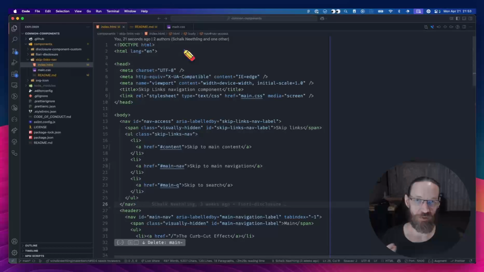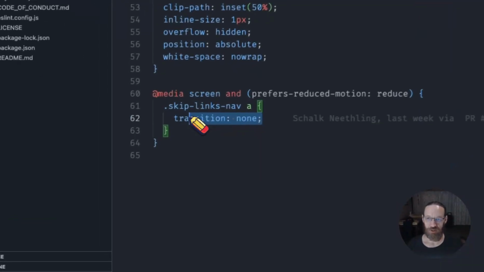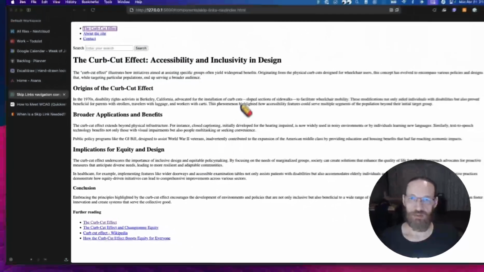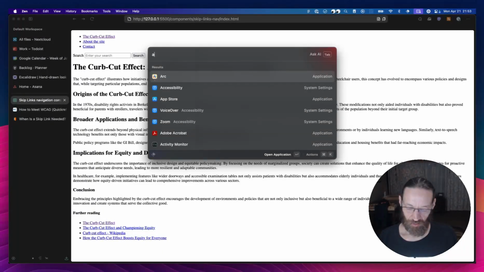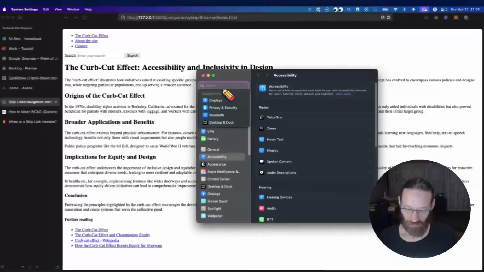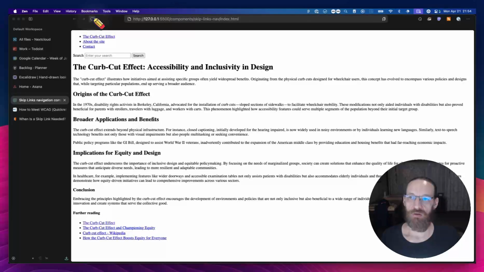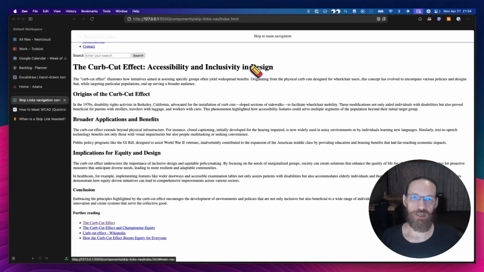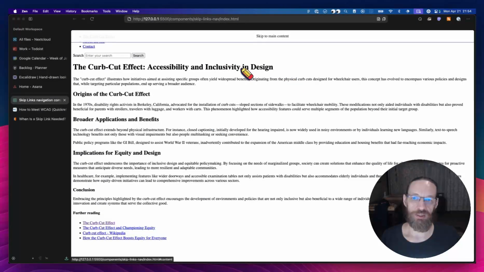But because we want to ensure that we adhere to user choice and ensure our things are accessible, we have a media query here for prefers-reduced-motion: reduce, and if a user has expressed that preference, then we set our transition to none. So I can show you that in action. If I go ahead and open up, let's open accessibility, and then let's search for reduce motion, and let's turn that on, and then I don't really have to refresh, but I'm just going to do it anyway. Now you can see that little animation no longer happens. If I turn that preference off, now you can see we're getting a little animation again.